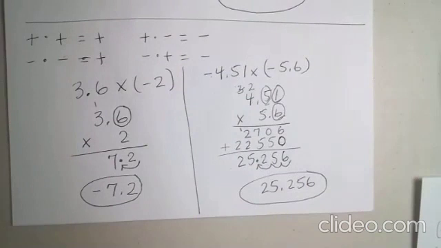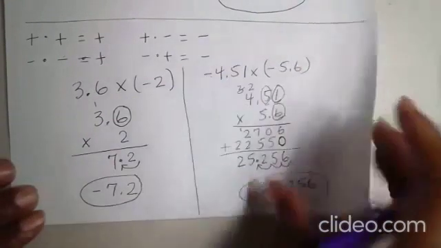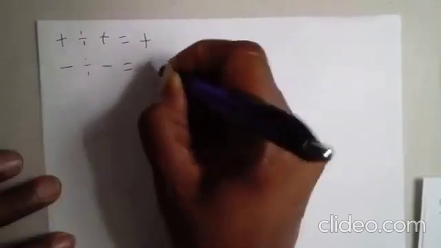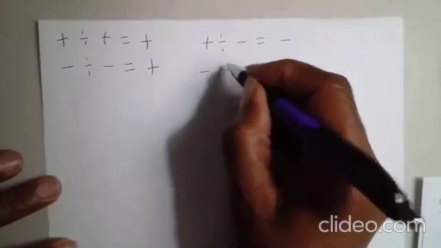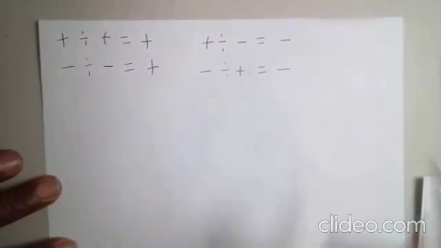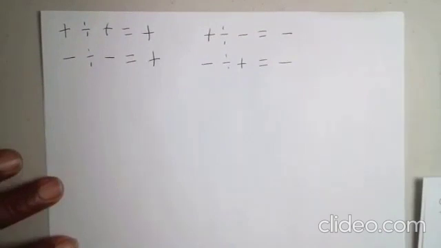Wonderful. Okay, so now we've covered adding, we've covered subtracting, we've covered multiplication. Let's cover division. Remember, the rules for division as far as the signs go are the same as the rules for multiplication. So positive divided by positive equals a positive. Negative divided by negative also equals a positive. Positive divided by negative equals negative. And negative divided by positive equals a negative. Same rules that we had for multiplication.